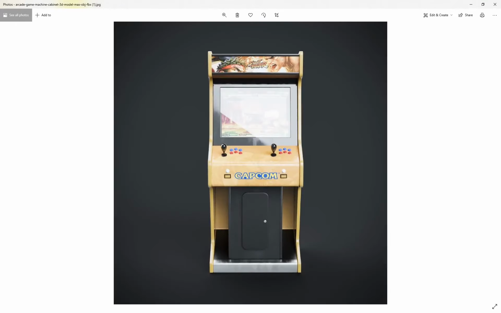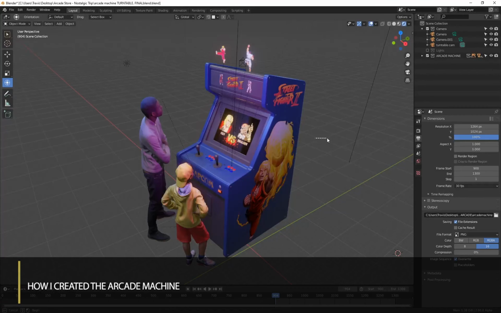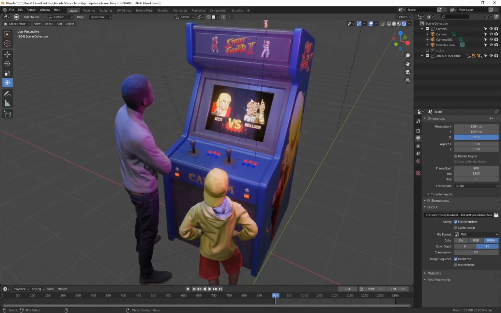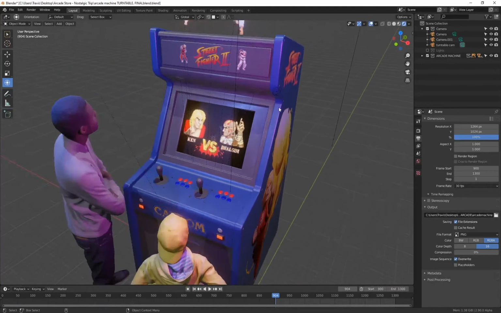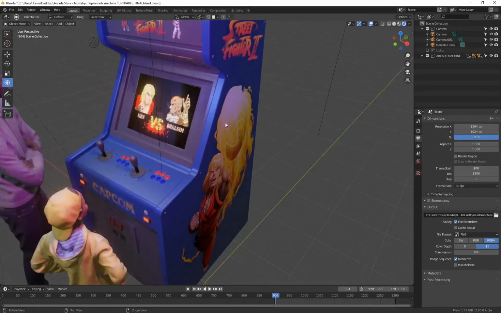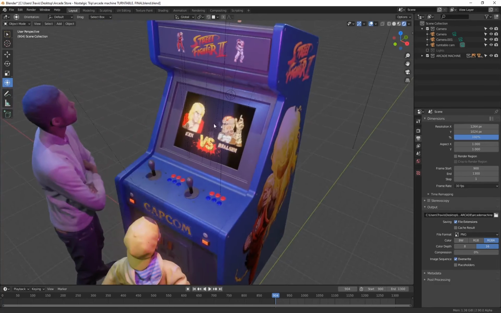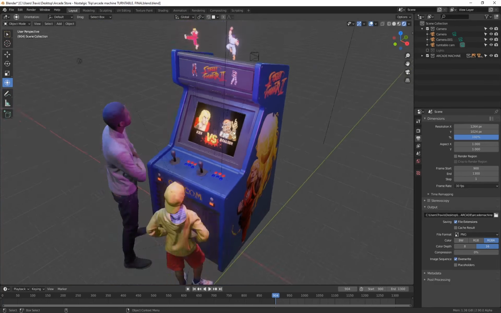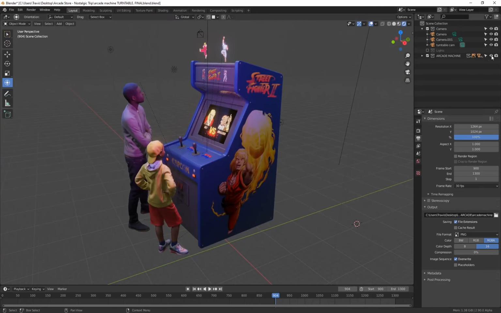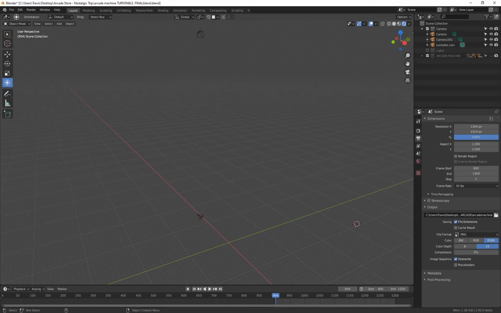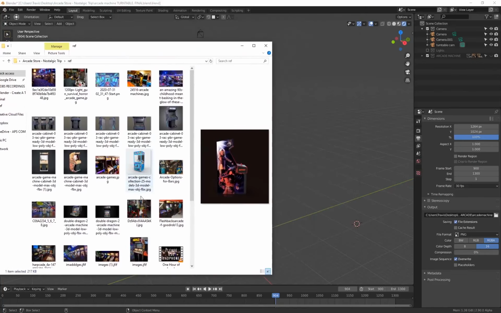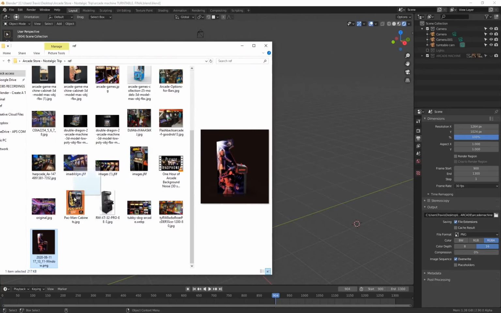Okay, so let's talk about the construction of the arcade machine, and it's actually fairly simple to create. This is a very basic shape. There's a lot of blocky elements on here, and a lot of the corners have been rounded off. So if you understand basic 3D design principles, I'm sure a lot of you already know how to approach something like this. But the way I approach creating the basic shape for this arcade machine, I would actually bring in a side view. So I'd find a side view of an arcade machine like this, and just drag and drop that into my 3D workspace.